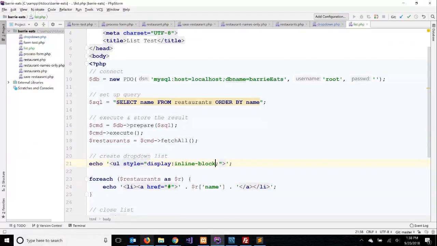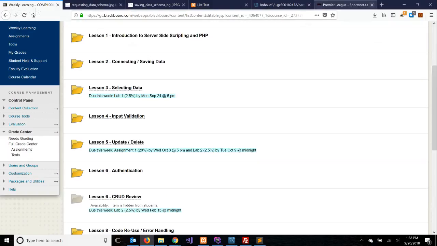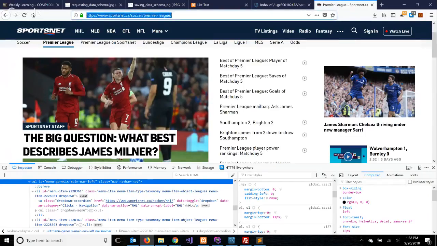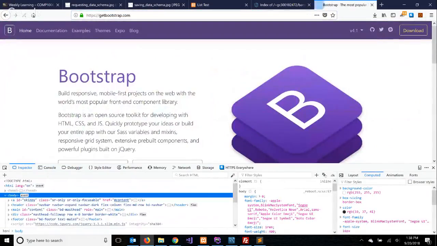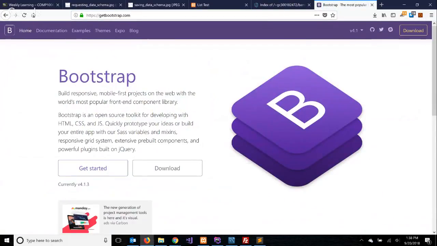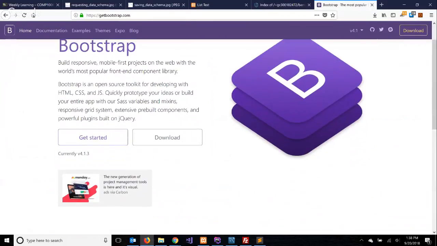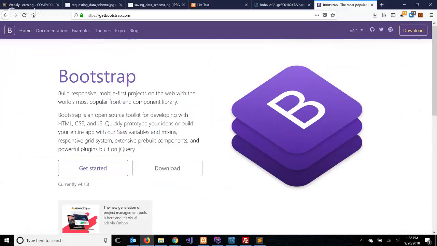So here's where to go. In a new tab in your browser, go to getbootstrap.com. Now, the new version is version 4. We're not going to use this. I'm not thrilled with version 4. They've changed a whole lot of things.